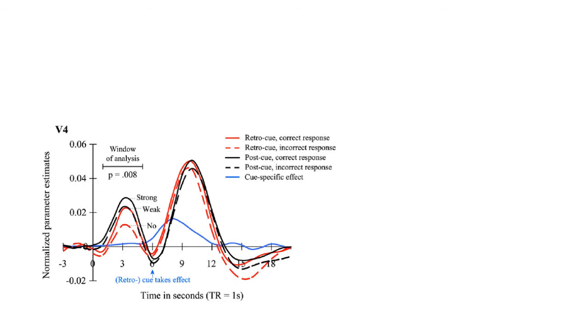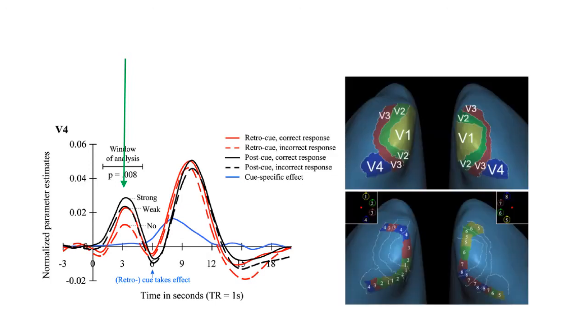To study the neural basis of fragile memory, we also recorded functional MRI activity in subjects performing the change detection tasks. We specifically looked at activity recorded during the encoding of the memory array, so preceding any cue or test array. And using retinotopic localization, we could isolate activity related to each item individually.